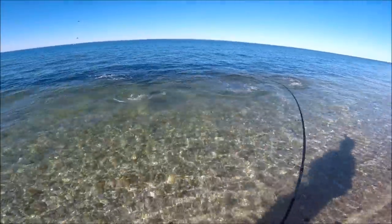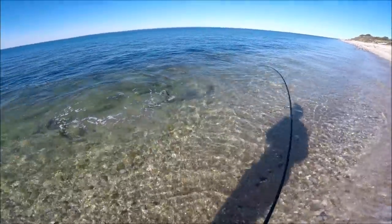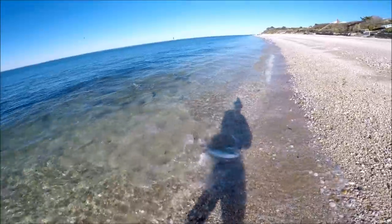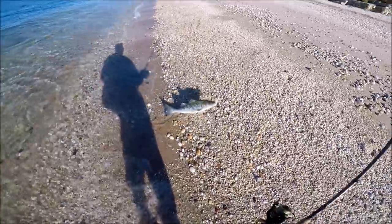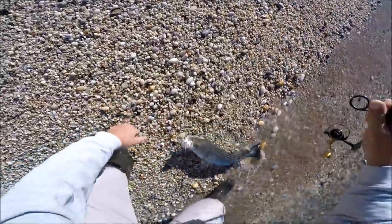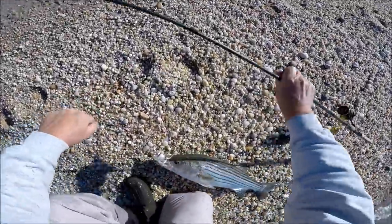False albacore. Another nice one. So that was pretty cool. The albies were charging into the fish school there, really close to the beach, so that was fun to watch.